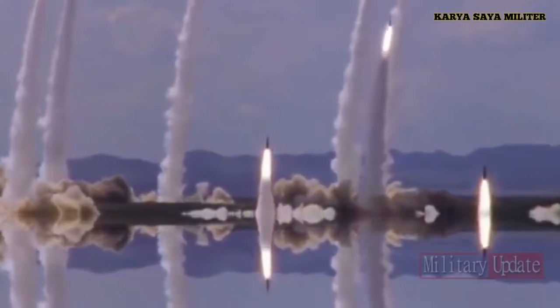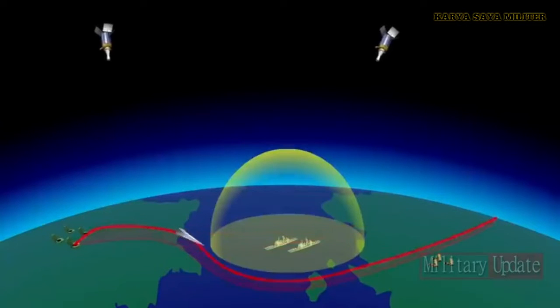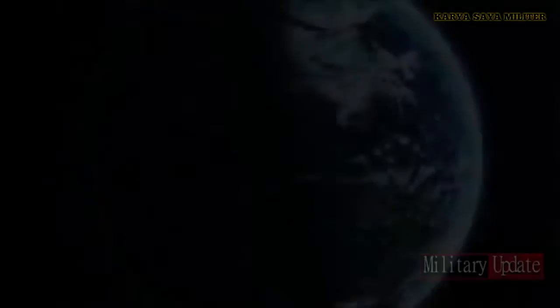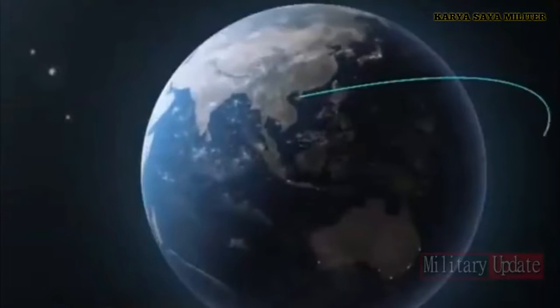In August, the US withdrew from the Intermediate-Range Nuclear Forces Treaty (INF), which was signed by US President Ronald Reagan and Soviet leader Mikhail Gorbachev in 1987. US President Donald Trump said he wanted a new nuclear pact to be signed by both Russia and China. It is hard to determine if Russia's new Avangard hypersonic missile system really has entered service, as Moscow claims, or if this is just an advanced phase of field testing. But President Putin's eagerness to claim bragging rights is to some extent justified — Russia looks to be ahead in the hypersonic stakes.